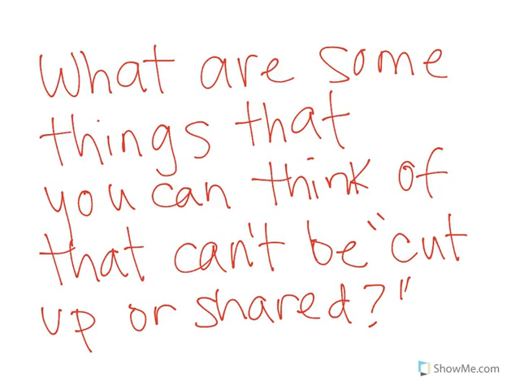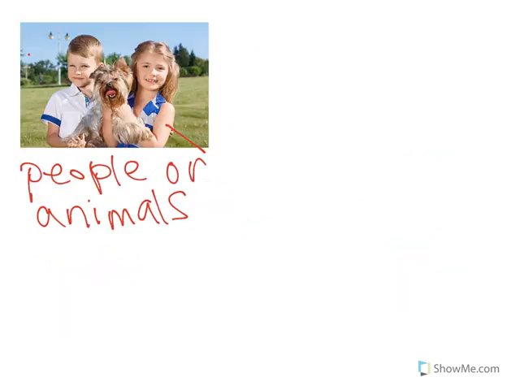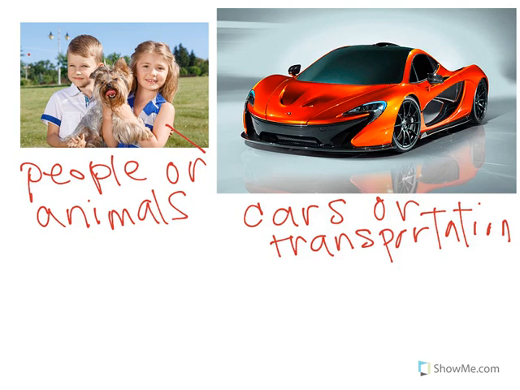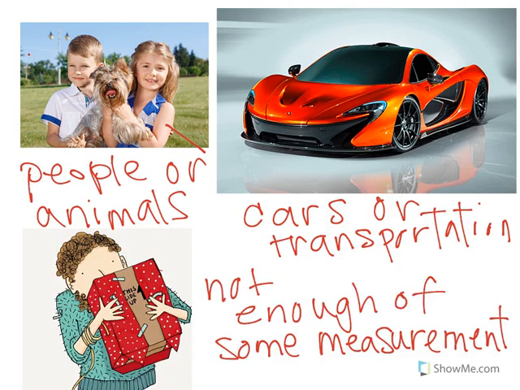What are some things you can think of that can't be cut up or shared? I automatically think of people or animals. We don't want to cut them into pieces. Cars or transportation. Can't chop up a car either. Or sometimes there's just not enough of some measurement, like wrapping paper. I had enough to wrap all the other gifts, but not enough for this one, so I have a remainder.